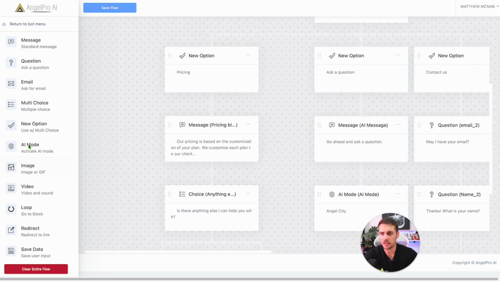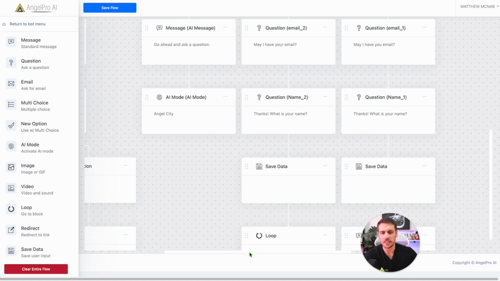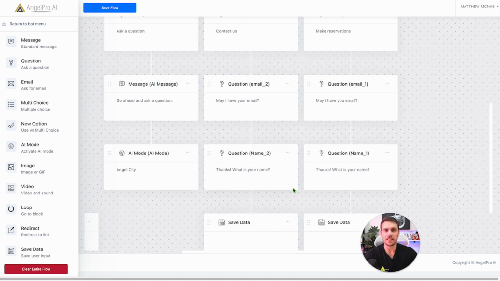While that's saving, remember you can use any of these options for your conversation flow. We also recommend that you ask for the email and the name somewhere early on in the conversation flow. That's because you don't want the visitor to get disinterested in interacting with the chatbot before they've given their information. Now, it's up to you how you want to program the chatbot, whether you ask for the contact information up front before they can ask any questions, or after they've asked a couple questions and interacted with the chatbot a little bit. That's up to you.